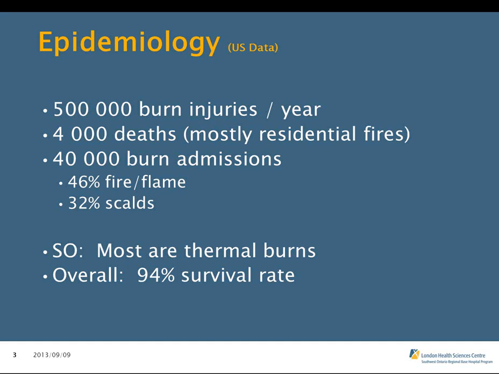So the bottom line basically of this slide is that thermal burns are the most common types of burns that are out there. They're most likely the ones that you're going to see. And overall, they have a fairly good survival rate, mainly because a lot of them may not be as severe as some other ones. But at least 10% of burn victims have burns covering greater than 30% of the total body surface area, which is quite a severe burn. Half of the victims of burns are approximately between the ages of 19 to 44, so it tends to be more of a young adult, middle-aged type of injury.